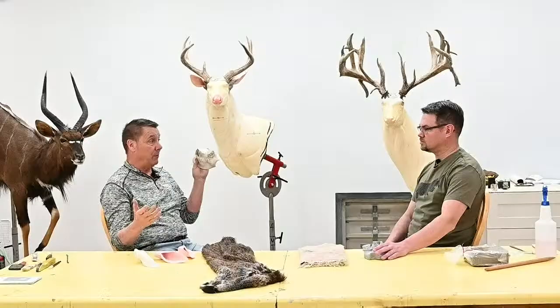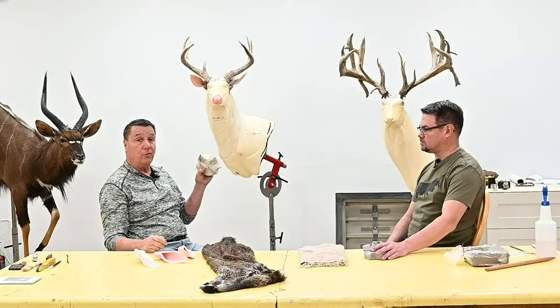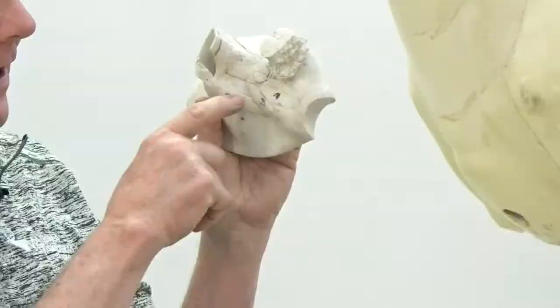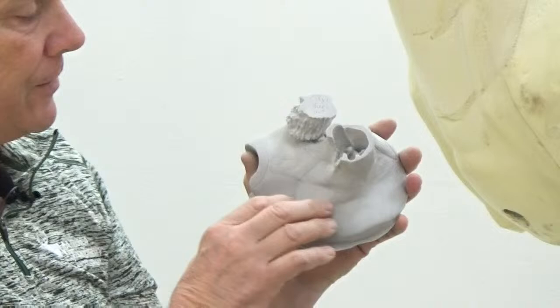So arm yourself with all these different tools so that when you put the ear on your mannequin, you can actually see in a 3D form what this looks like, what's higher, what's lower, angles. Very, very handy. This is the ears back. Is that an ears forward? And here's the ears forward. We've got to get Mark to do the opposites of these, I think. That'd be a good feature.